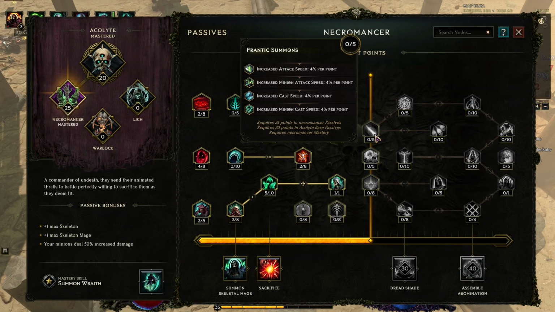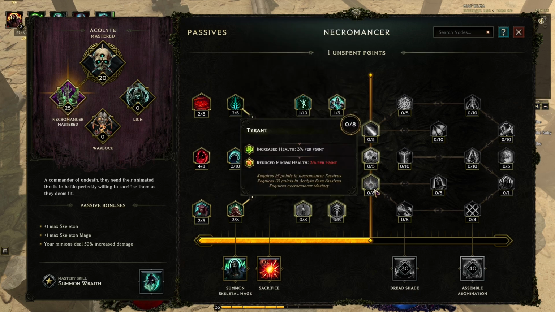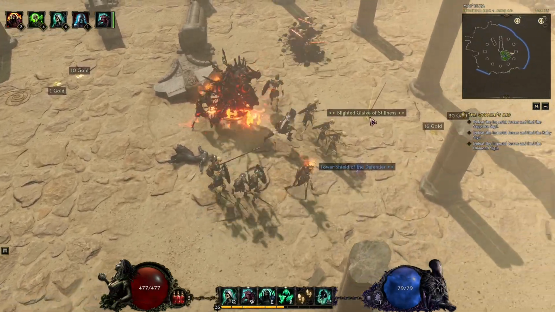Another passive point. What are we going to do? Fanatic summons. Increase attack speed for minions, cast speed, and cast speed for minions. Okay. When you take a hit while at low health, you have a chance to consume one of your minions, stealing its current health to heal yourself. Your minions deal increased fire and bow damage. Ooh, they really make this attractive. Like, you want that downside in a way, which I'm not sure how much of a downside it is. Increase health but reduce minion health. I don't want that. Sure, let's go with this. I want that extra fire damage.